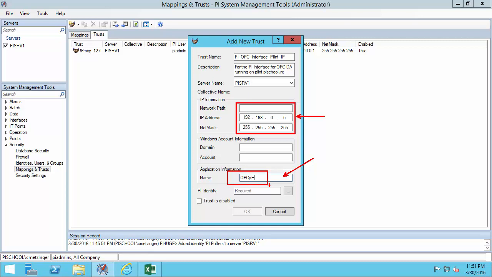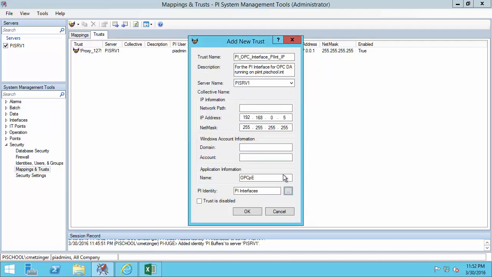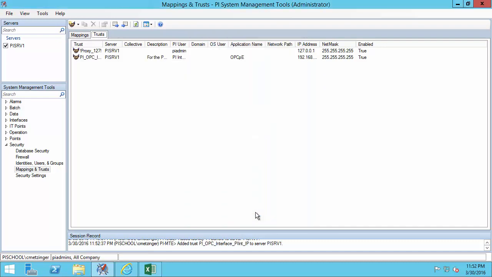So making sure to always specify the application information name. Then as a final step, I need to select the PI identity that this trust will be for. So I'll search and pick my PI interface's identity that I just created and hit OK.